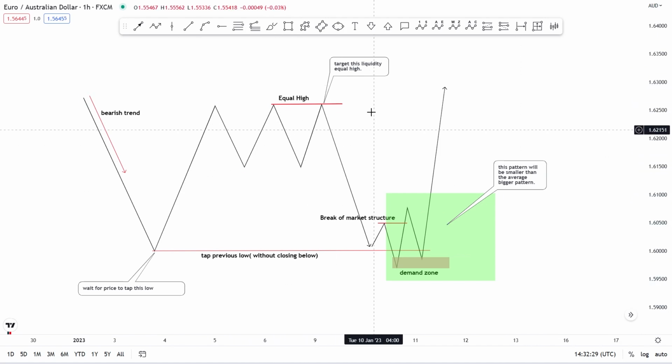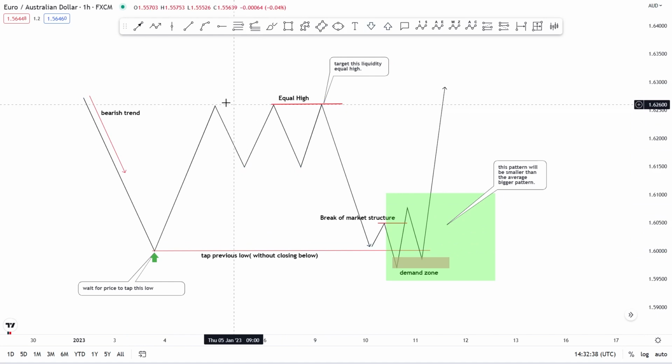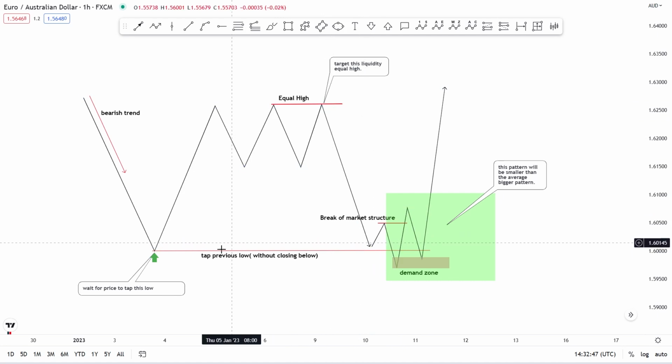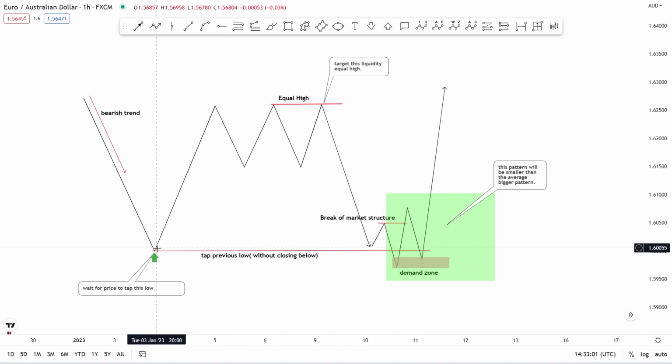You will see that the market will create equal highs here, and then you have a low here. The market will drop to the downside and react before this low here, so that it can fool other traders that the market is pushing to the upside. And then suddenly you will see a drop below this low where your stop loss will be triggered, and after that the market will potentially move to the upside.